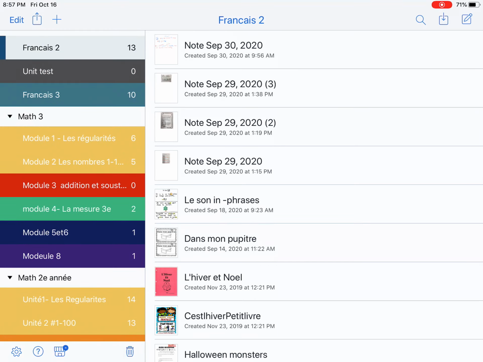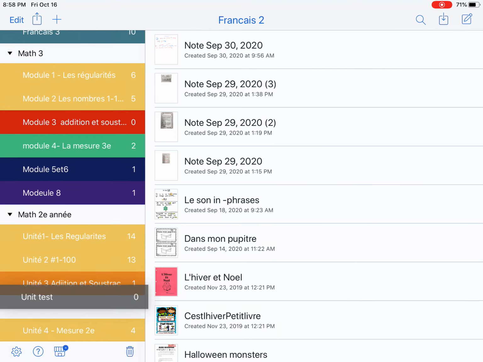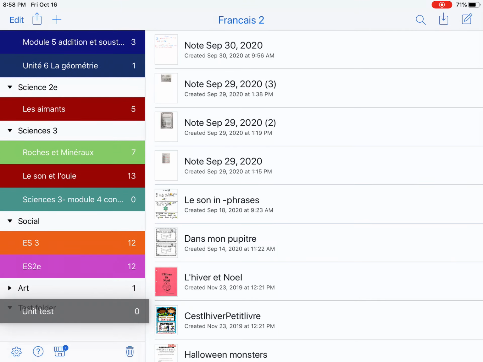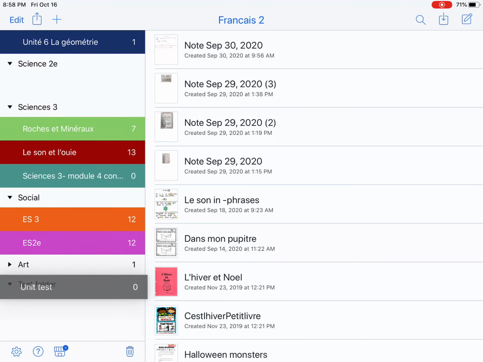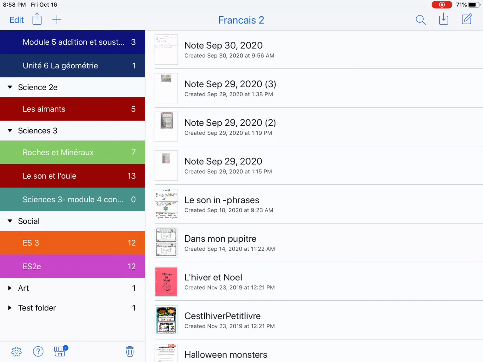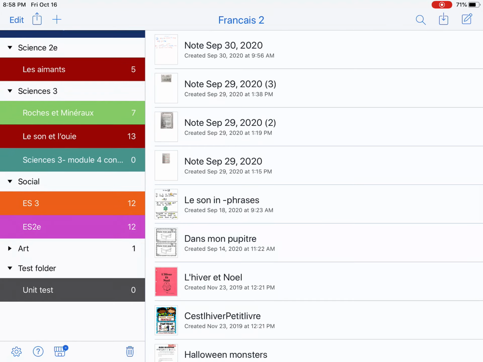It should have went to the bottom, but because it didn't, I could just hold it and scroll to the bottom. Of course, it's not going to let me do it nice, quick, and easy. And I'm going to drop it in my test folder, and there's my actual folder, which is the divider, and then the subject, which is in under the folder unit test.